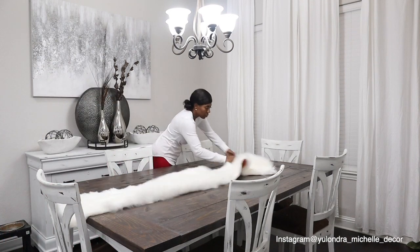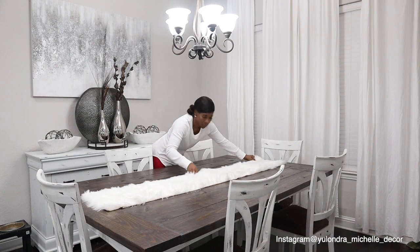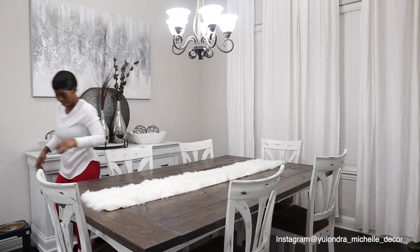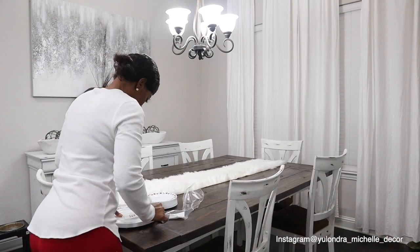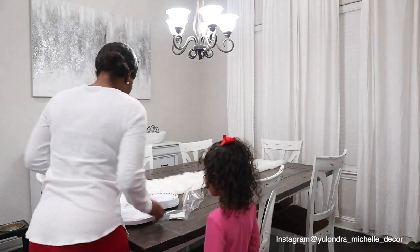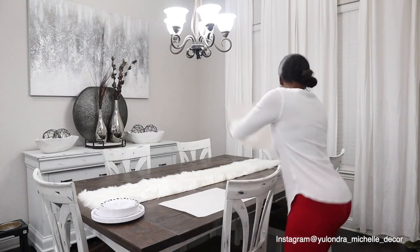So today we're going to decorate the table for Valentine's. And most of the stuff I got from the Dollar Tree. And some of the items, that runner that I have in the middle of the table, that is actually something that I use for Christmas.